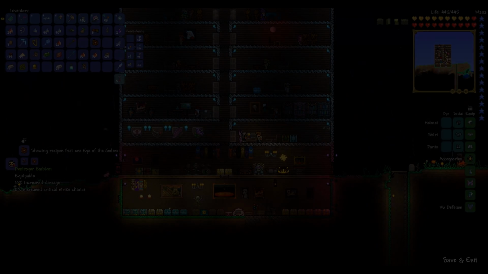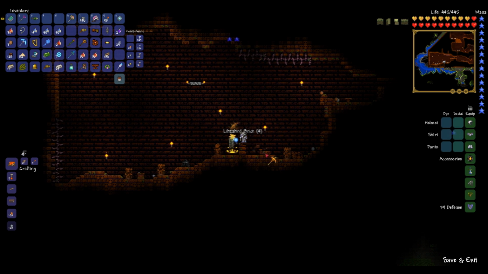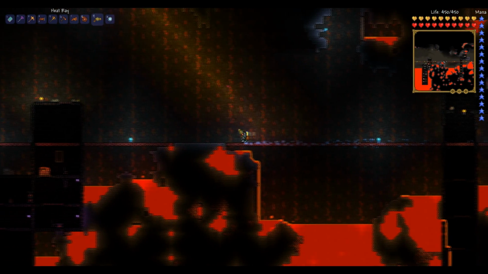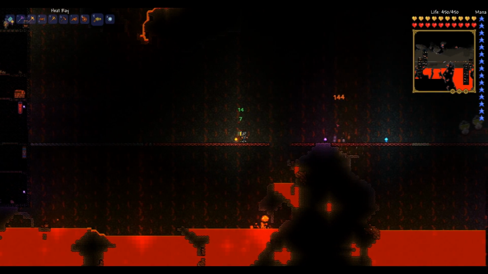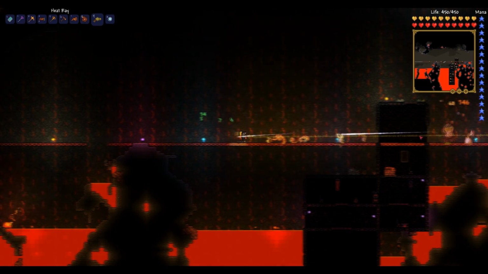And of course it drops the Picksaw as well, which has the mining power to mine Lihzahrd bricks along with the altar itself. Strongest pickaxe in the game. It also drops the Heat Ray, which is a pretty fun magic weapon to use. It's kind of like a laser gun-ish. It's not the strongest one, but it's still fun.